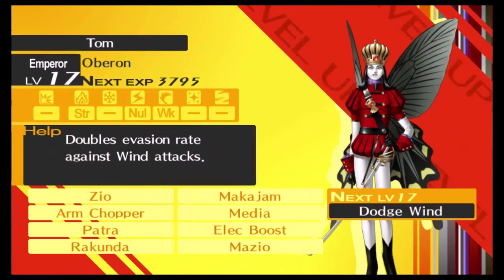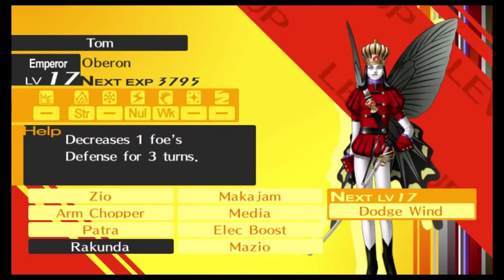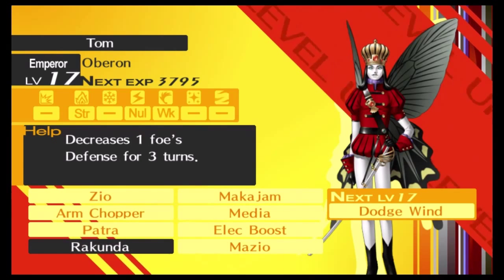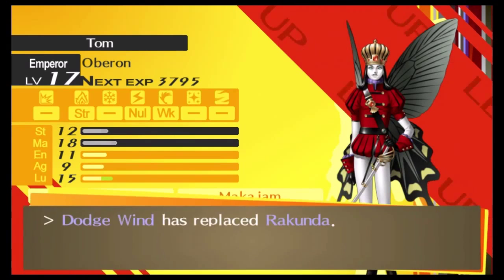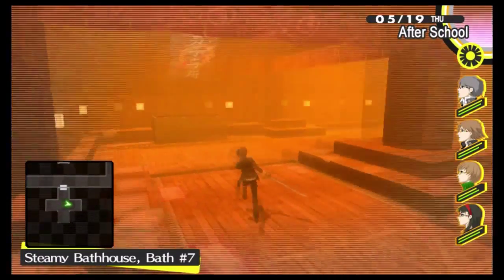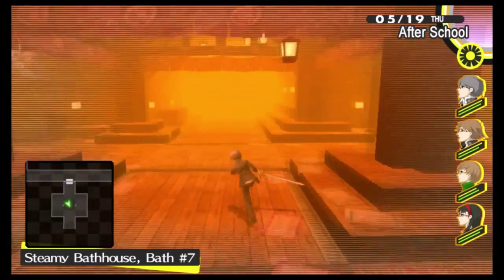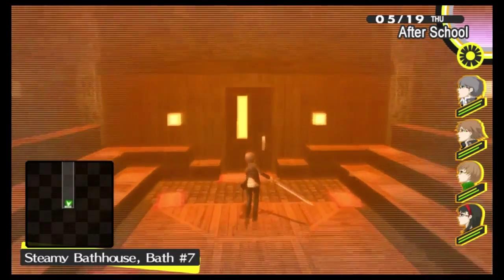So I learned Dodge Wind, which is a particularly decent move here because this persona is weak to wind attacks. Dodge Wind basically increases your dodge rate to wind, which is very useful if you plan to keep Oberon in use. But as I was saying about Daring Geigas, he has no weaknesses. He is immune to light and dark attacks, but we don't have light and dark attacks, so it's pretty much just hit him with your most powerful moves until he falls. And yeah, it's a pretty simple mid-tier boss at the end of the day. So he shouldn't cause you any issues whatsoever.